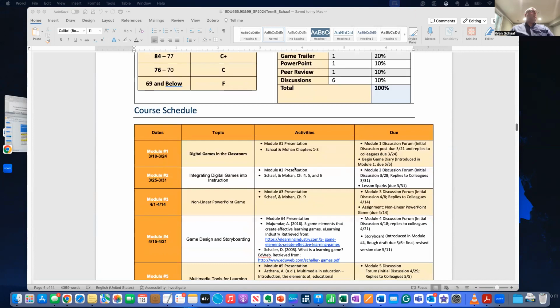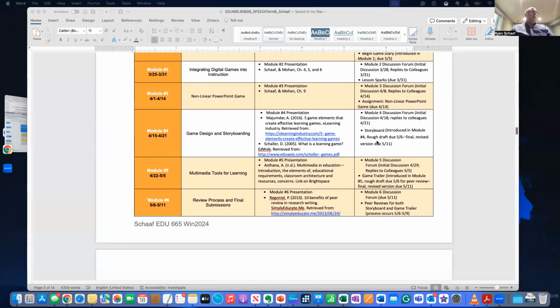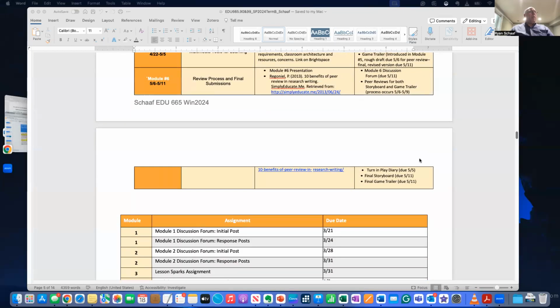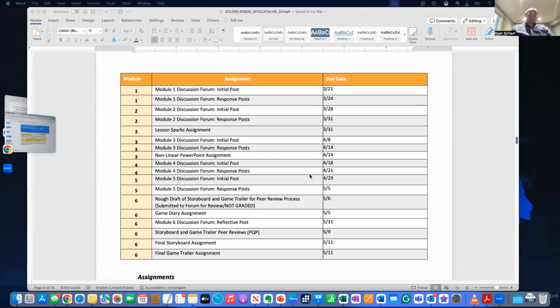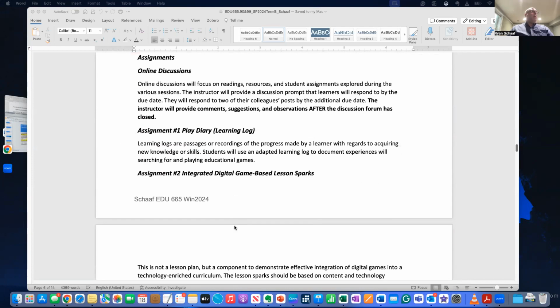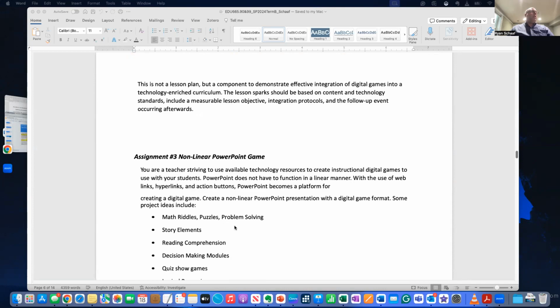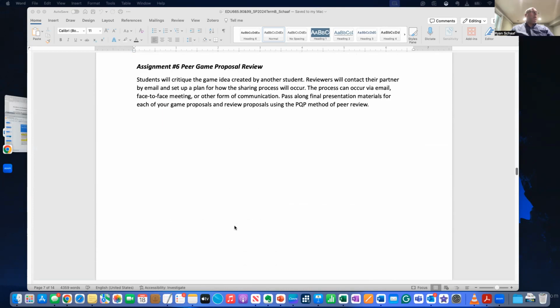This is usually what I suggest students go by to keep track of everything, because it even has when things are due. And of course, if that's too much content on one screen, you can always go to this chart. There's a little bit more description on the assignments, but again, as you go through the modules, you're going to get a lot more explanation on all the chapters.